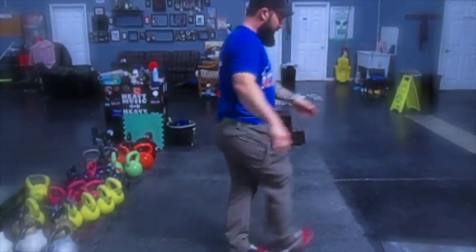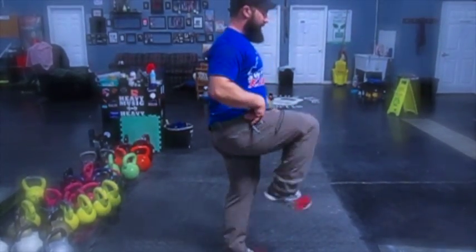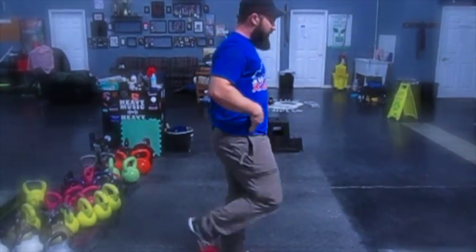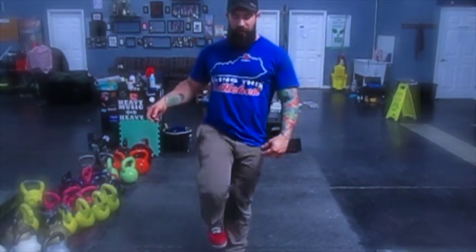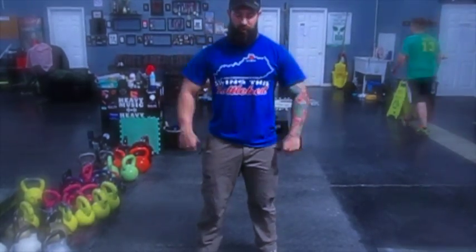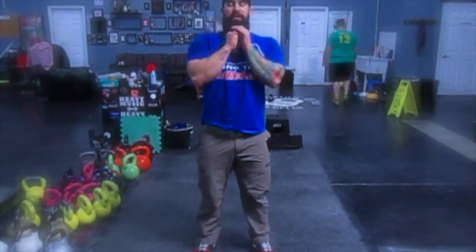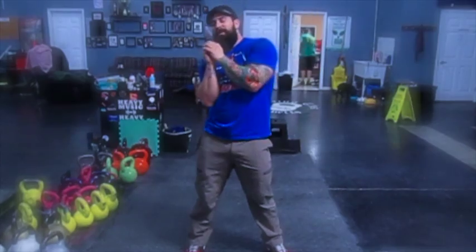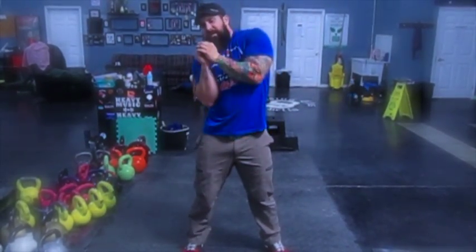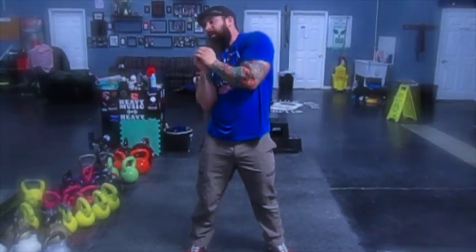We can do circles. You can work on just the hinge motion, but make sure you're getting internal and external rotations on the ball and socket joints of your hips and your shoulders. A lot more so, if you're doing kettlebell jerks, we don't want to stay in that same plane. We want to do a little bit of rotational where we warm up that tissue around the spine.